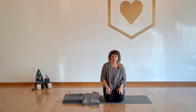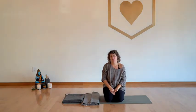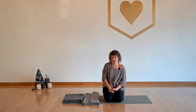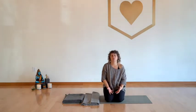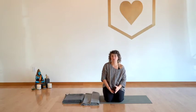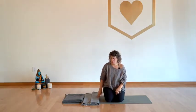For today's practice, we're going to use 2 blankets. If you don't have 2 yoga blankets, don't panic. You can use 2 beach towels. You can use 2 throws from a couch, or if you have kids, you can use 2 kid-sized blankets, and they work pretty much the same.